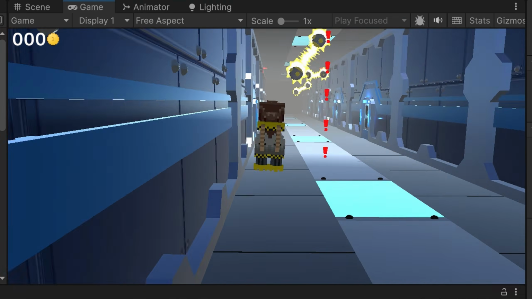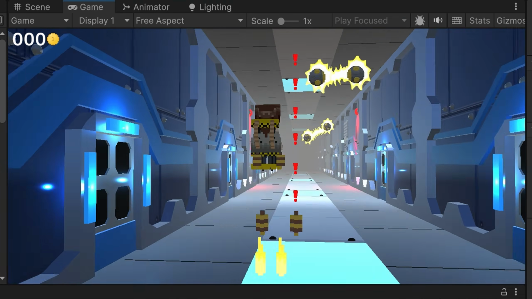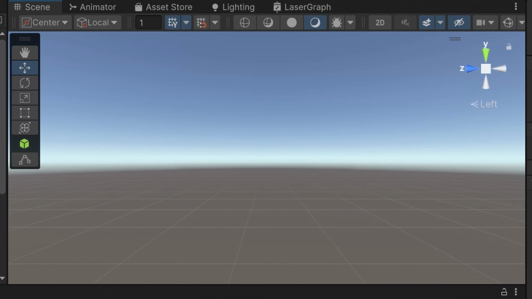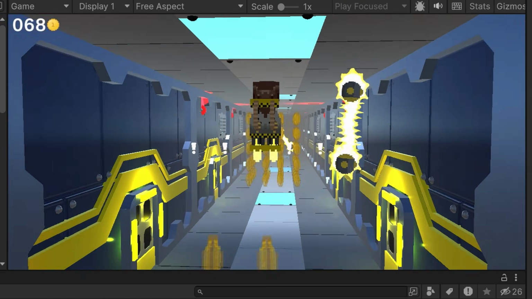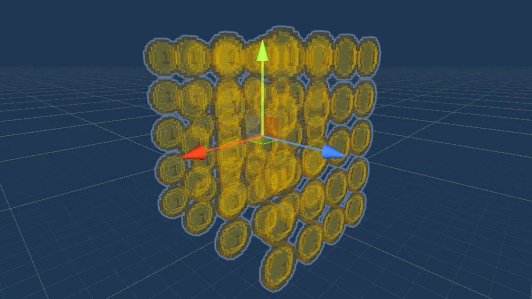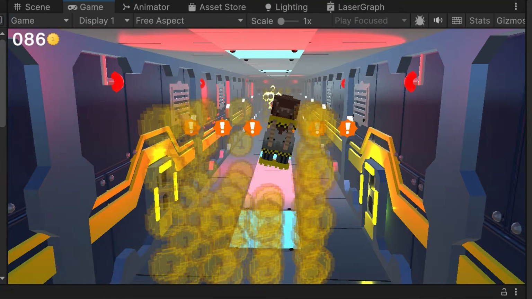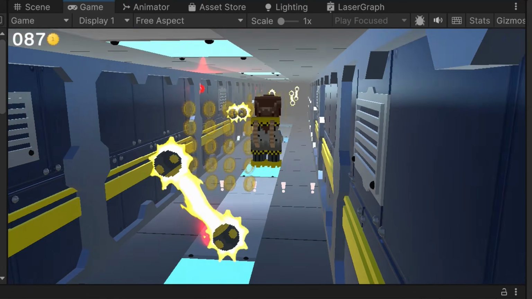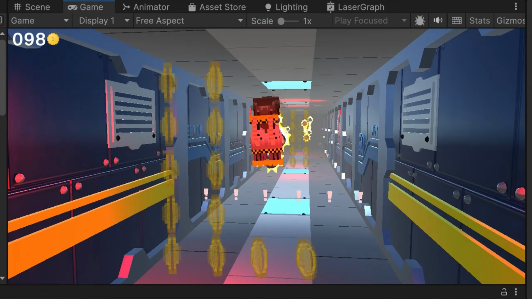Now the game is nearly done, but it's missing two things: coins and NPCs. Coins are simple enough, so I model a coin, make it spin, and add a counter every time the player collides with it. But it needs one more thing: randomness. So I made preset positions for the coins and then randomly picked one of them to spawn in the level. And no, I'm not going to randomize their position.